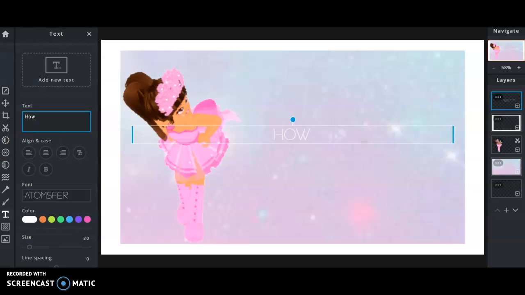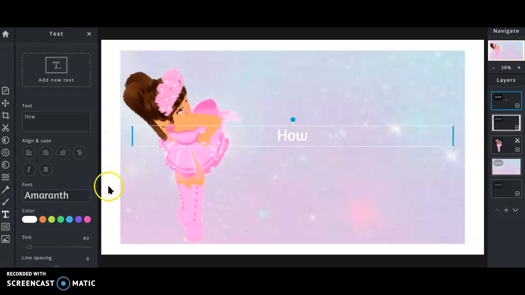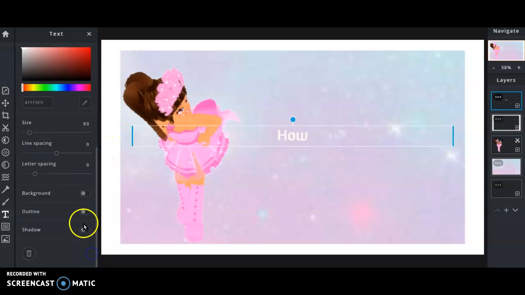I want to be really, really creative and just add different fonts and words. It's probably gonna look really ugly, I tell ya, but it's okay, I guess. So let's add how. Okay, yeah, we can leave it white.